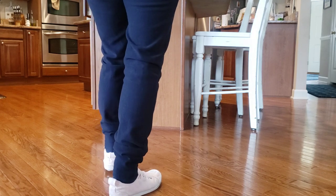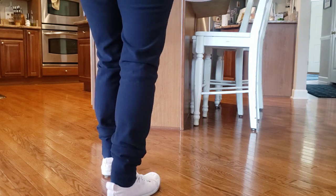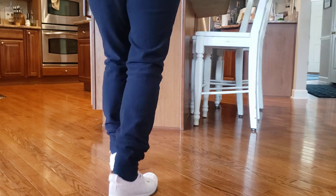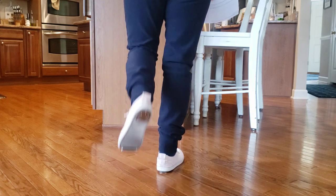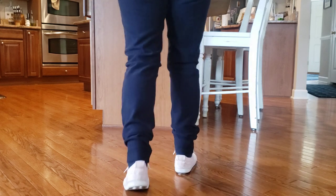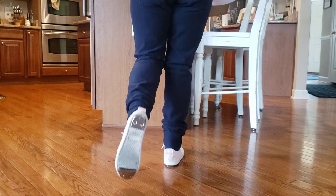And you might notice that your head moves from the front of the room to the back of the room as you do a rock step. So it's double step, rock step, double step, rock step. Or if you want to just rock on the ball of your foot, double step, rock step, double step, rock step.